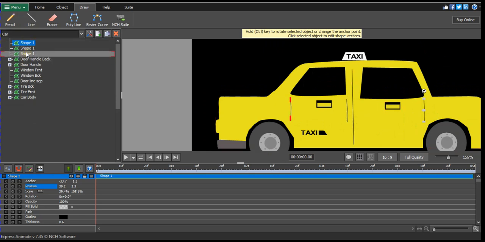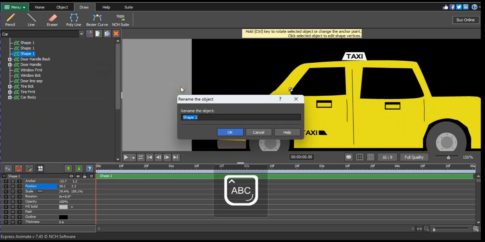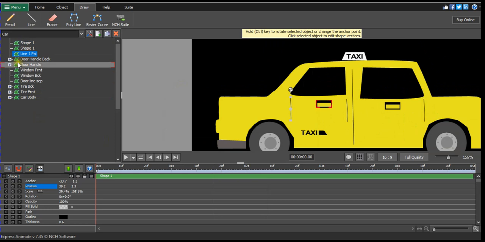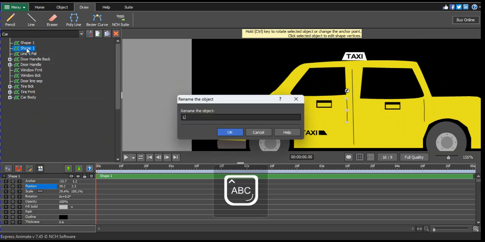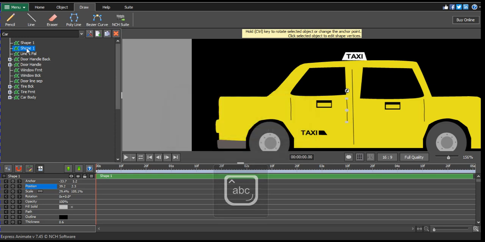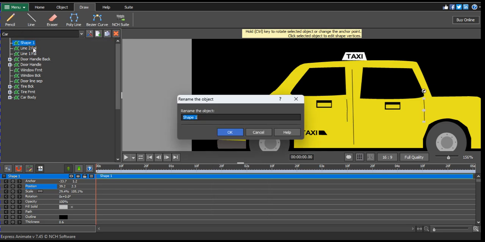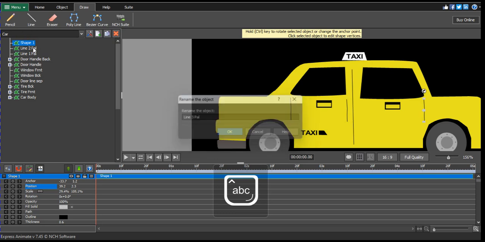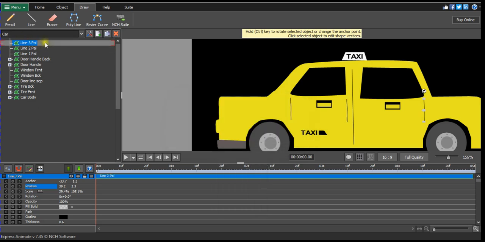Okay, you can write, double click here. You can write here line 1 pal, which means line 1 parallel small. This is going to be line 2 pal. This is going to be line 3 pal. So what I will do, I'll just put all of those under line 1.